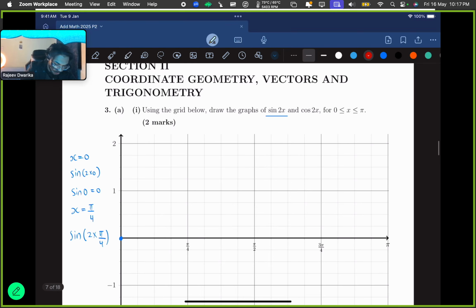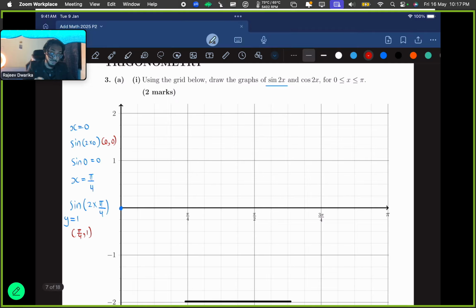So when x is equal to 0, we got y is equal to 0. So the first point is (0, 0). When x is equal to pi over 4, the function is equal to 1, so y is equal to 1. So my other point is (pi over 4, 1). And so Amy, this is what you can do. You can plug in values for x to find the y value and to get points for the graph. So this point here will be (pi over 4, 1).